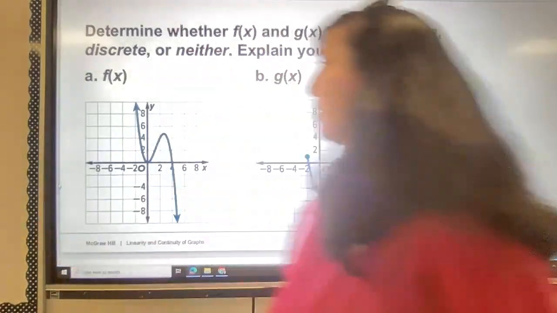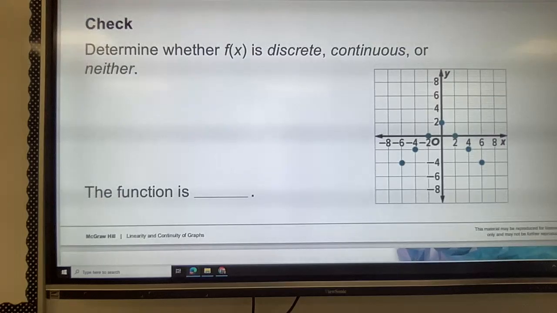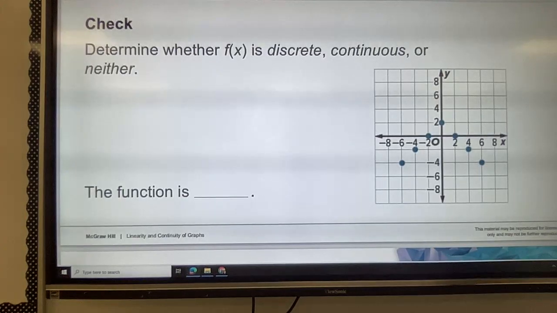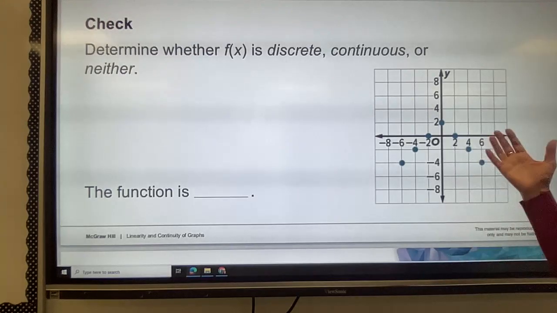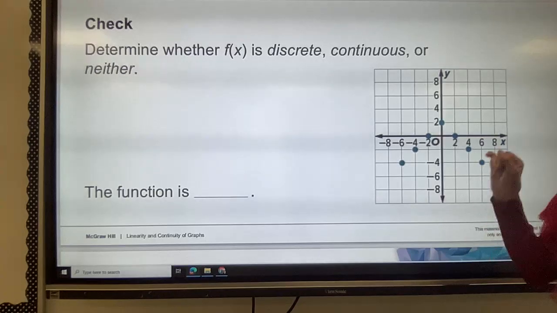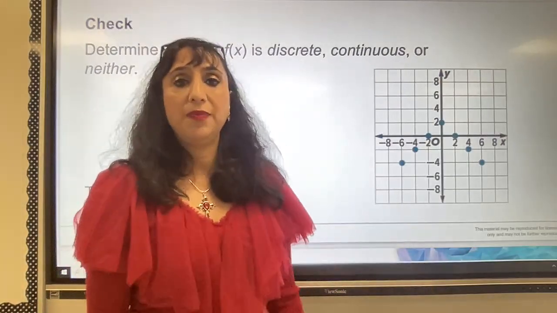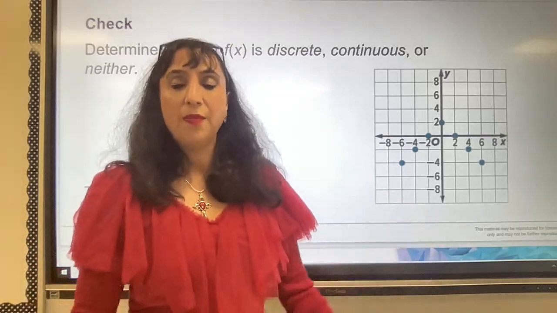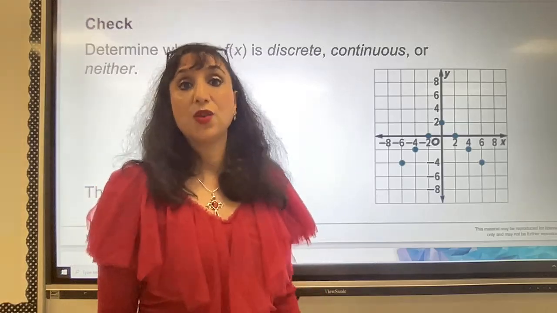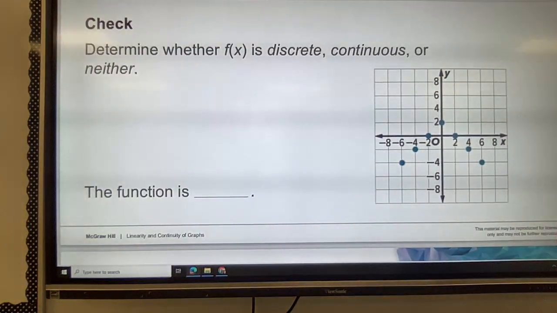All right. So let's go on to this problem. It's asking on this one, what kind of a graph is this over here that I just showed you? So let's look at this one. As we can see, is it connected? It's asking whether f of x is discrete, continuous, or neither. So first and foremost, is it connected with a line or a curve? It is not. Is it having separate areas of connection? No. Those dots are not connected with a line or a curve. So this is going to be a discrete function. This function is a discrete function.